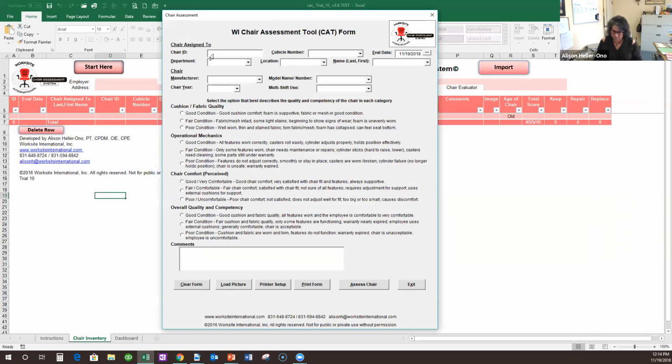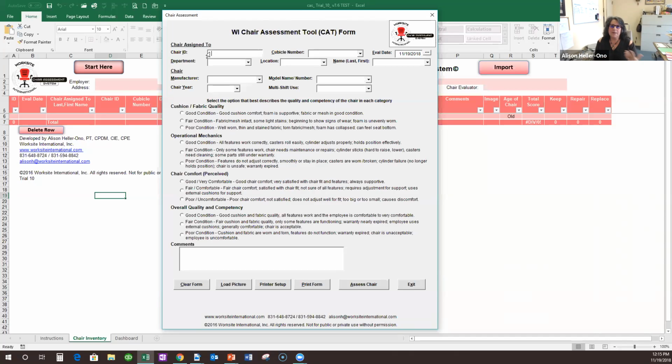So I'm going to do a demo right now. What I recommend is that you start to label your chairs, and it's good to maybe create some file labels and tag your chairs so you know that you have assessed them. If your chairs look alike, you want to know which ones you looked at already. So use a file label on the top of a file, something that would go right across here, something you could put on maybe the base of the chair.